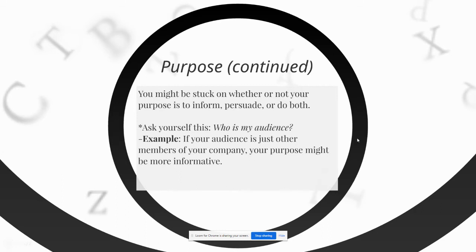I think another category they did was, this is somebody we just hired, so let's greet them and welcome them. That's a little bit more informative. You're not trying to persuade your other coworkers to do anything. You're just informing them on updates in the workplace. So that's one way that it can be informative only.